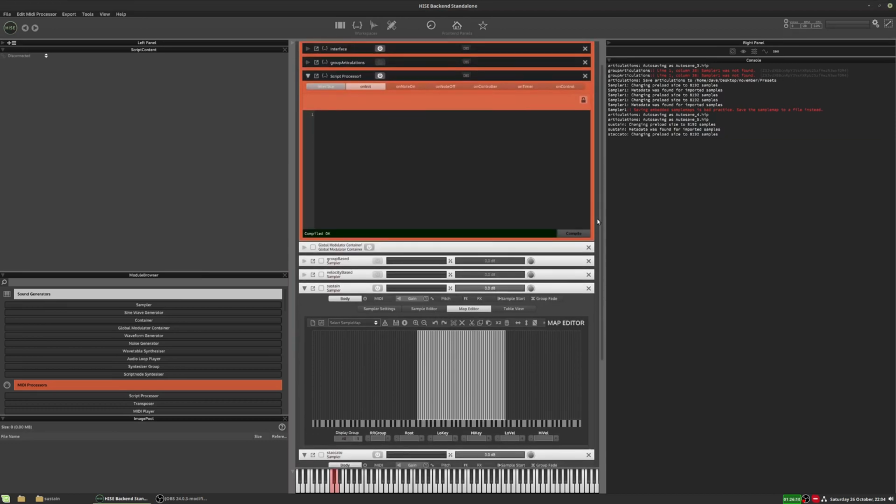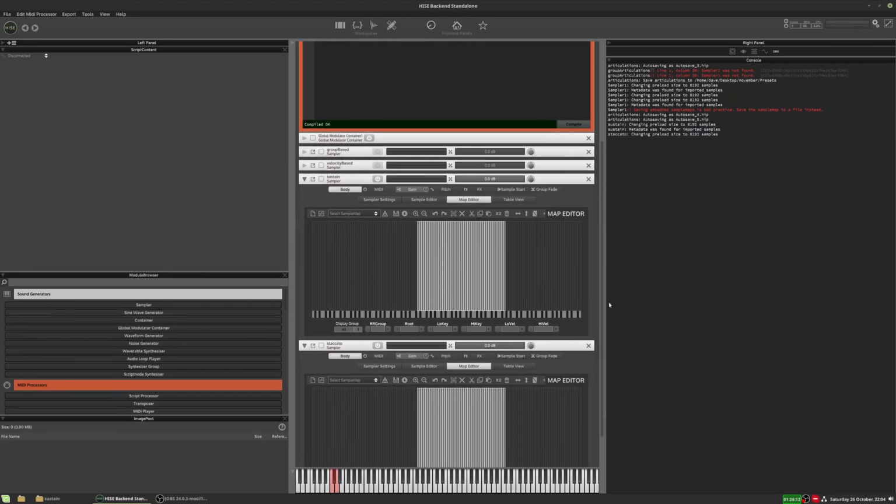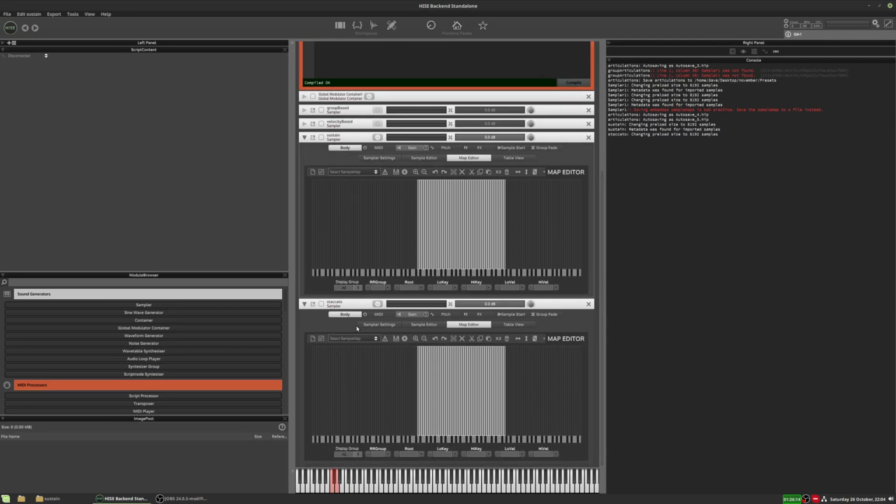Now what we need to do is turn off the sampler that isn't being used. This is kind of like how we'd do it back in Contact, for example, except we'd do it with groups in Contact, where we'd turn off all the groups that aren't being used and just turn on the groups that are. Now, we don't want to toggle these bypass buttons, because it doesn't just bypass the MIDI from the sampler, it also does some other things in the background, and it would cause audio artifacts, which we don't want.